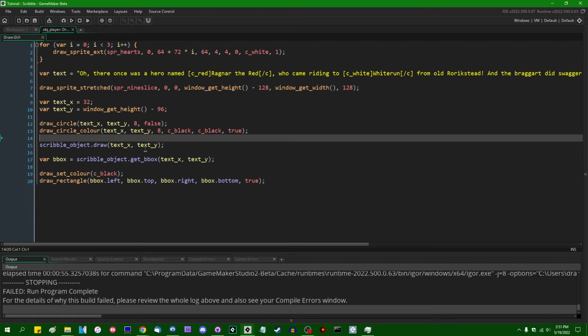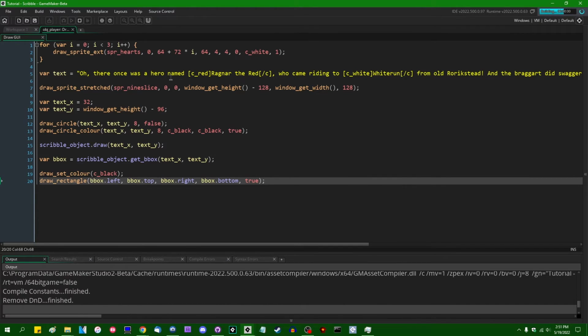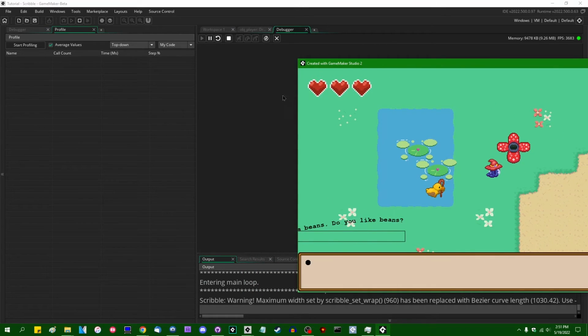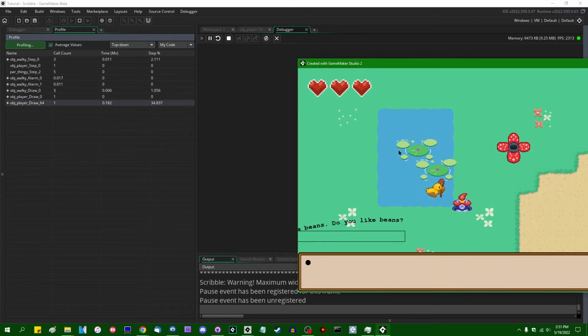And that would be somewhat more efficient, but in this case, if I were to profile that in the debugger's profiler, you would hardly notice a dent because it's only a little bit of text being drawn. It's only one line. And it's also not very large text in the grand scheme of things.